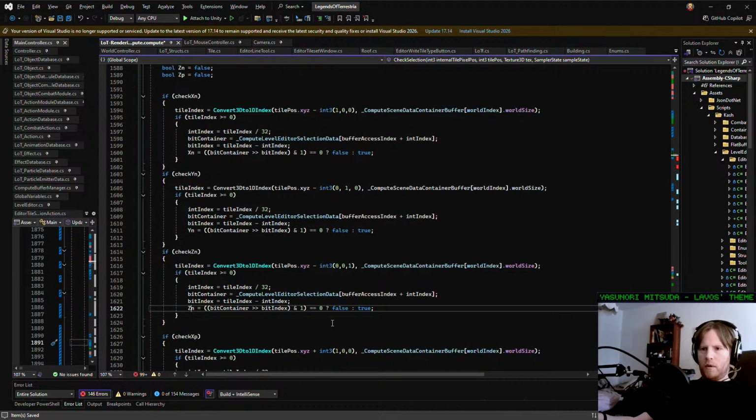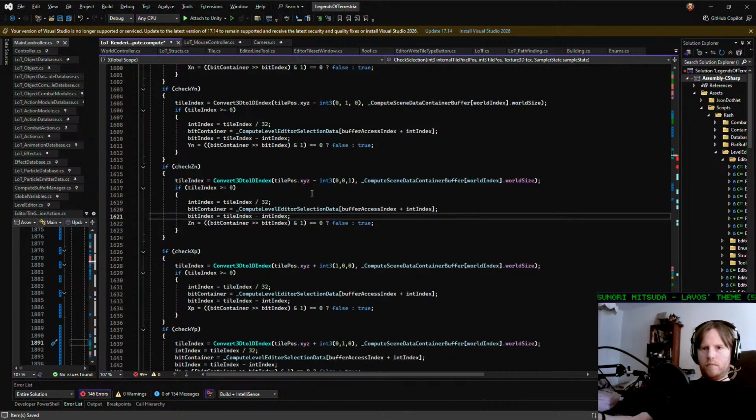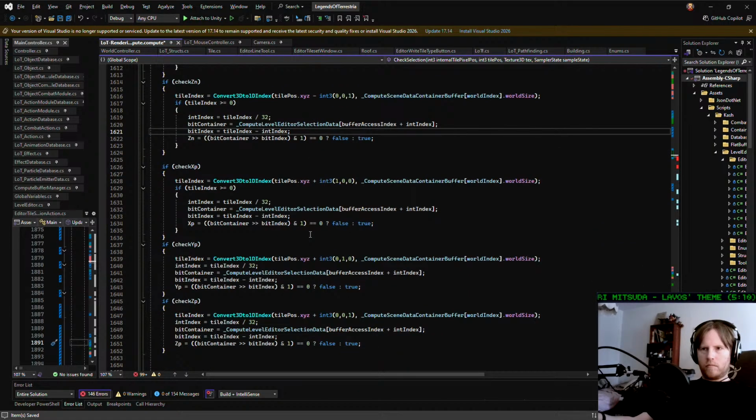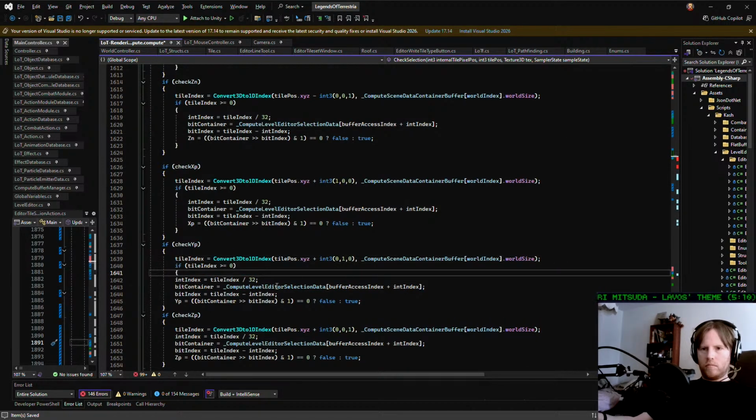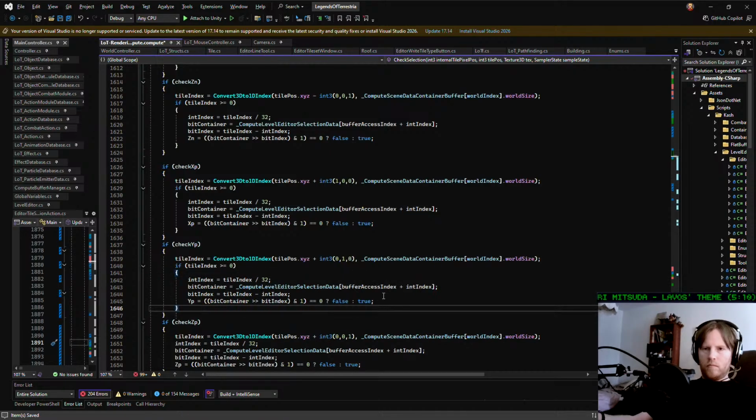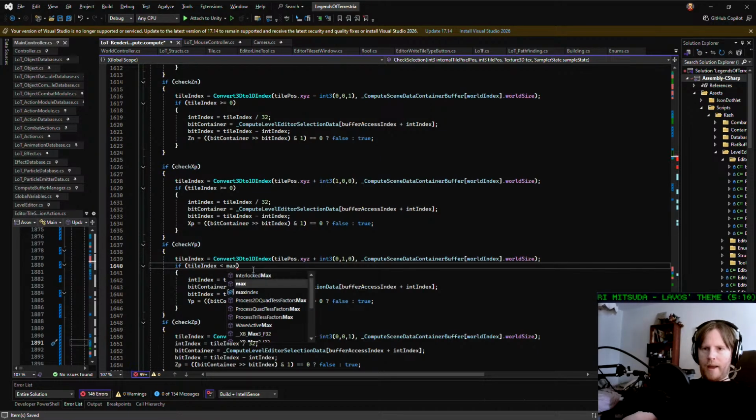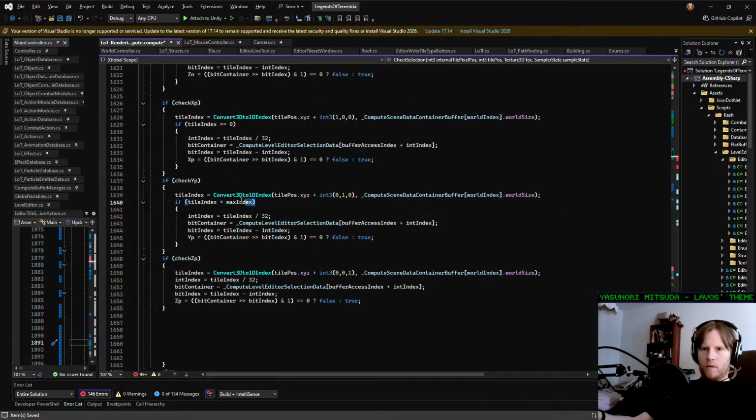Z. So here we need to see if the tile index is less than max index. I believe.